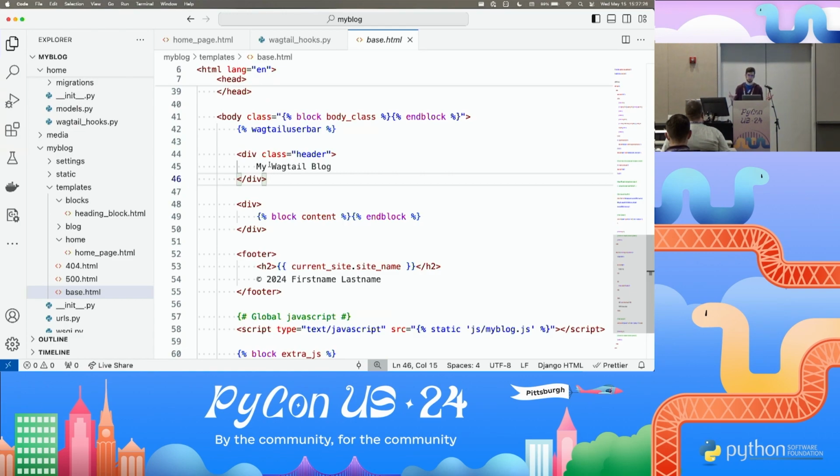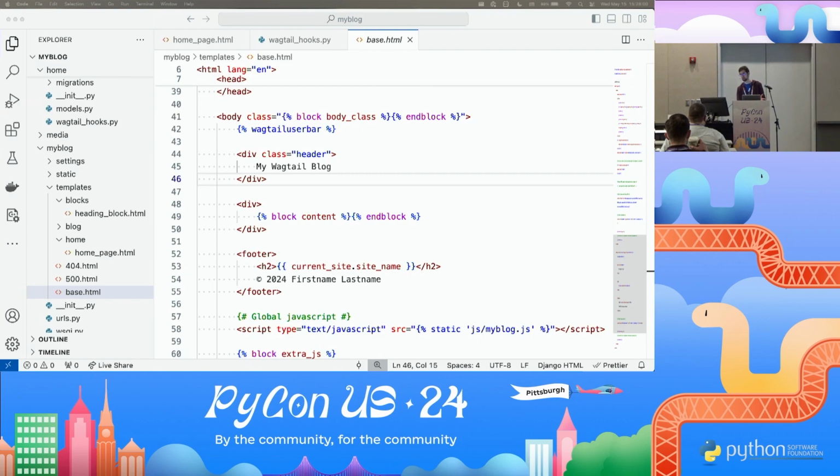In this case, we could solve this issue by applying a role equals banner attribute. I'm sorry, let me take one step back and explain what the issue is. All page content should be contained by landmark, was what it said. Landmarks are used by assistive technology to help users navigate between the major areas of a page: headers, navigation areas, the main content, footers, etc. And this is an example of the kind of error that has to be done in code, can't really be addressed by a content editor.